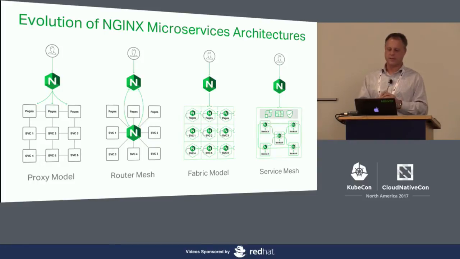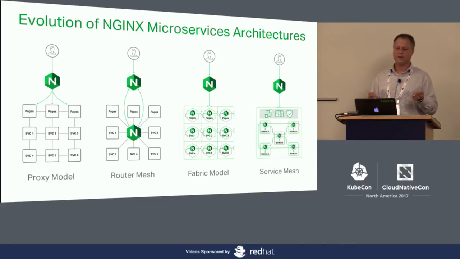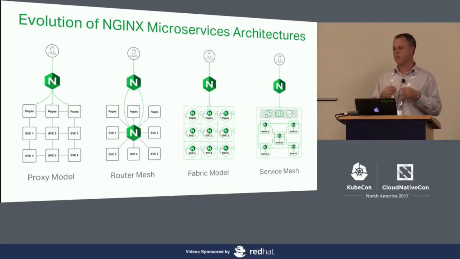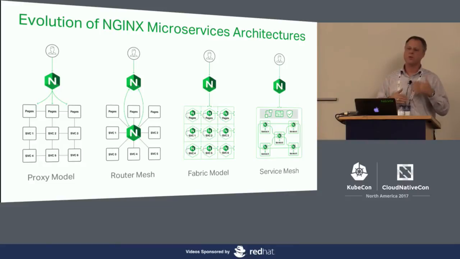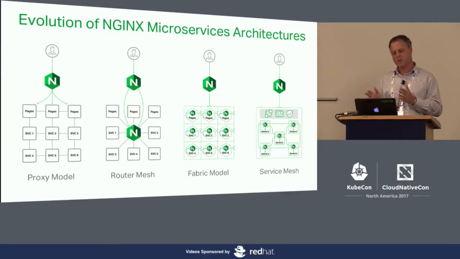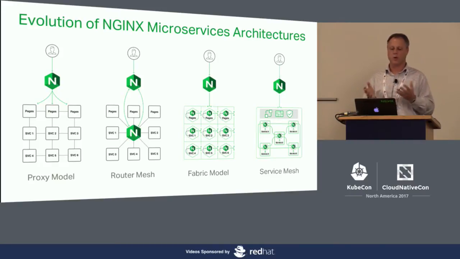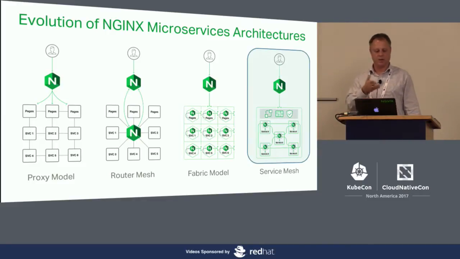The third iteration is when you're interested not only in the north-south traffic on the ingress side, but also in managing the traffic between services themselves. We recommend the fabric model, where you deploy an Nginx instance on every one of your microservices, these instances communicate with each other using a service discovery protocol — enabling you to stitch together services very much like Istio does, but without a control plane. The fourth iteration is where Istio comes in: the same fabric model but with a control plane.